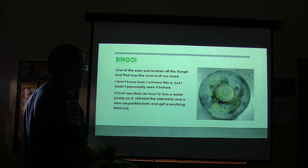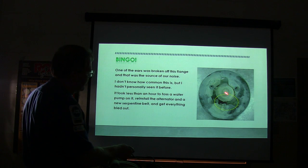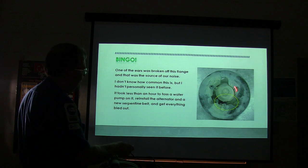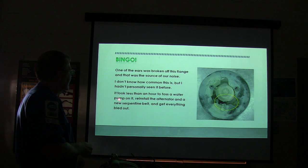You can see it's supposed to have three little arms that look just alike, and that one was busted right there. So it only had two arms holding that pulley, and that's where that racket was coming from. I've never seen that before or since, but one of those broke. Now, somebody else may have seen that. It may be more common than I know, but that's what I found on that particular vehicle.